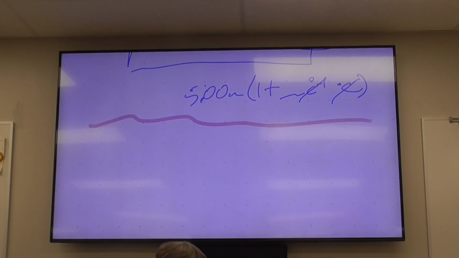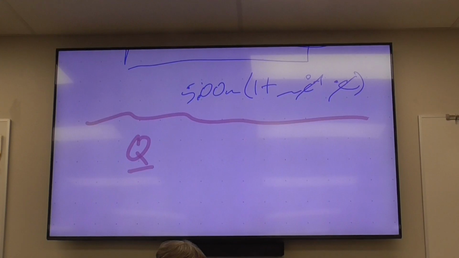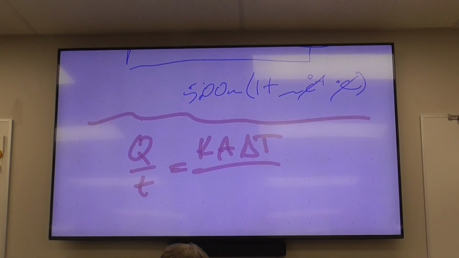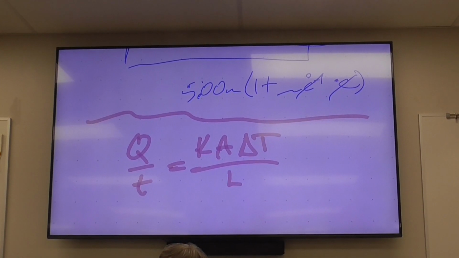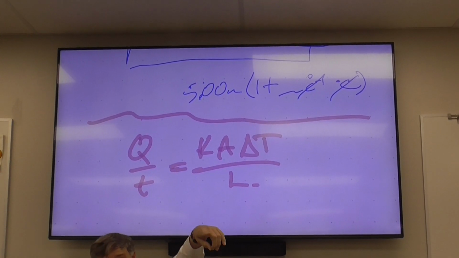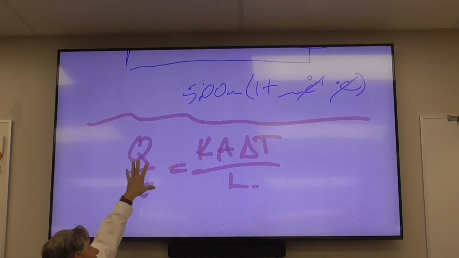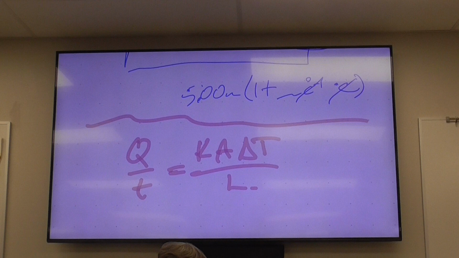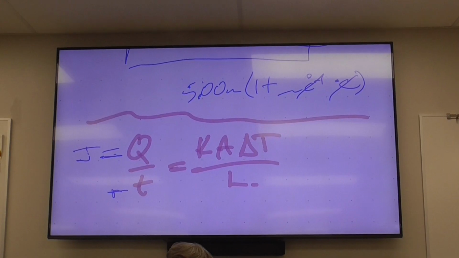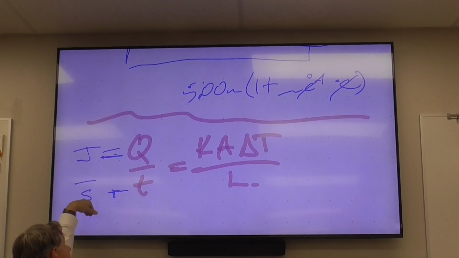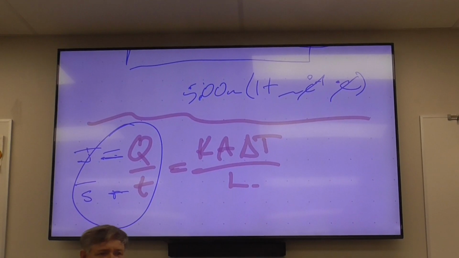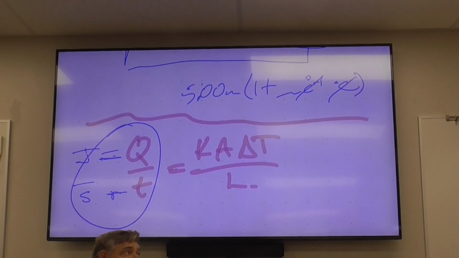There's one other equation that you're going to need to know. Write this down because you need this for the last problem on your assignment. This Q is energy. This is time in seconds. So when you divide joules per second, what do you get? Watts. So this is how much energy flows per unit of time.